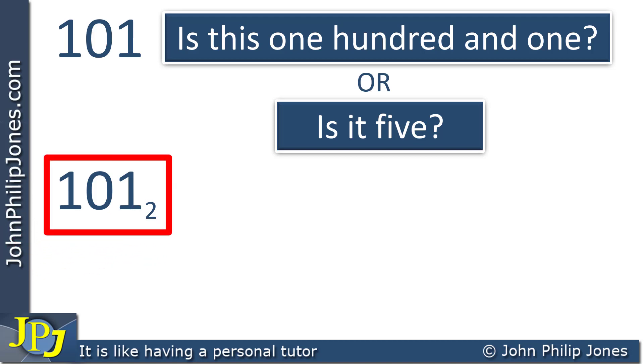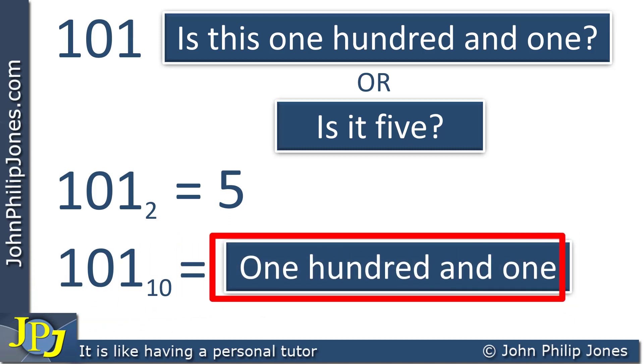So this, if I was to look at it in our number system, would indeed have the value of 5. And if I wanted to ensure that the number was read as 101, what I can do is this. I write a little 10 here. And this 10 is not part of the number. It's just a memory aid for me to make me realize that I'm dealing with the number system, which is based on 10 figures, which is the denary number system. And therefore, this is 101.